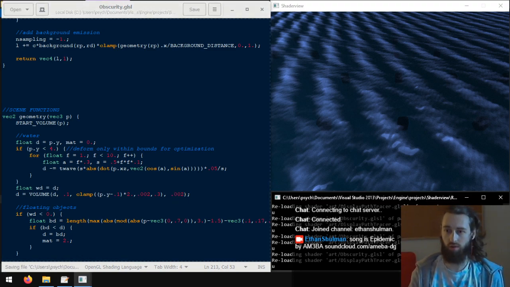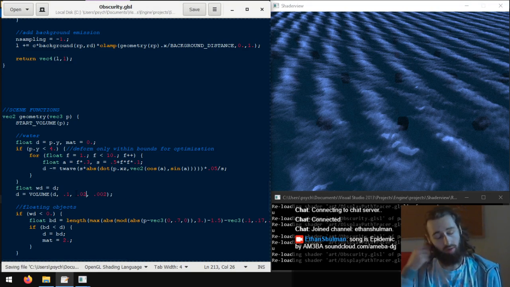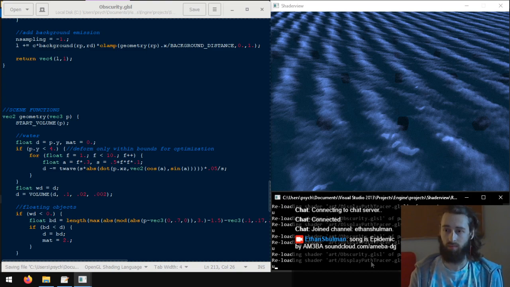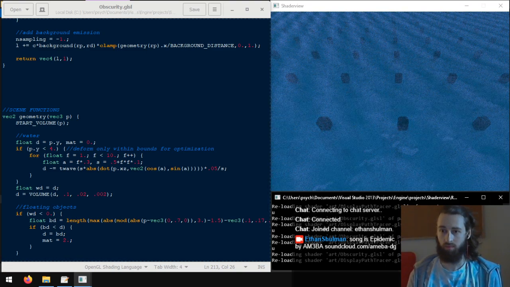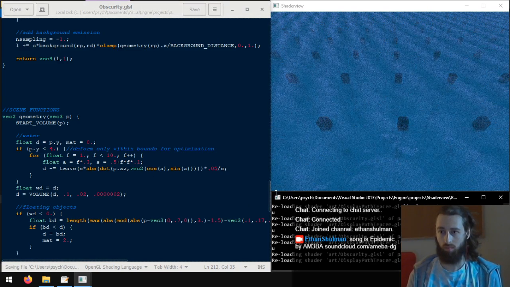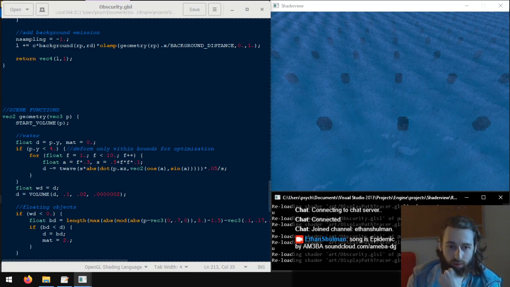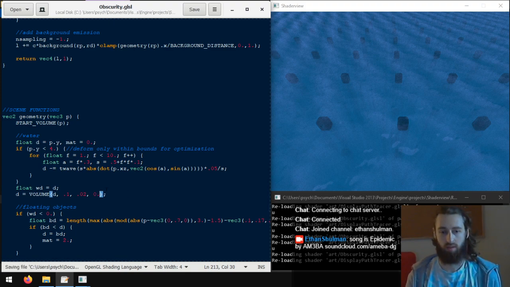Why is it not showing the many cubes down below? So there you can kind of see. Is it something about what I did with the volume tracing, maybe?